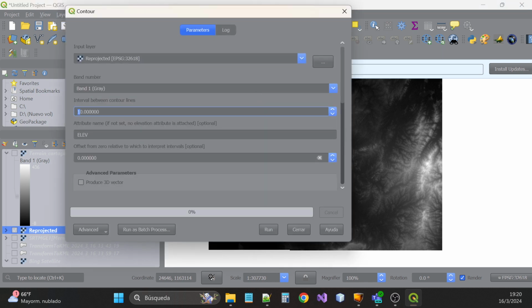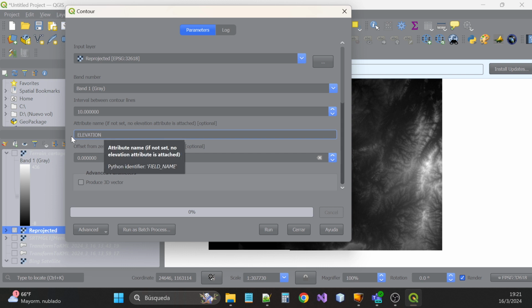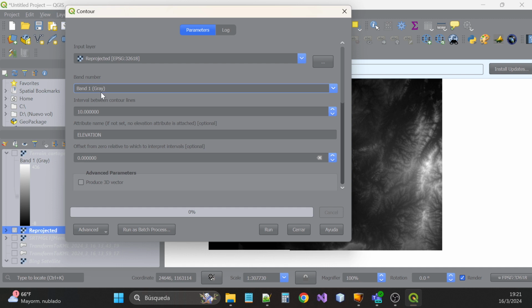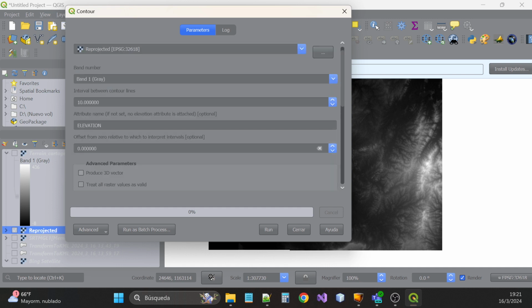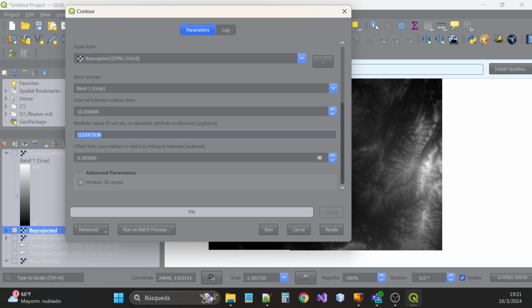It's 30 meters because we have data between 30 meters or 10. Yes, elevation. We have to put elevation here. Elevation, or elevación in Spanish. So don't forget to put elevation.